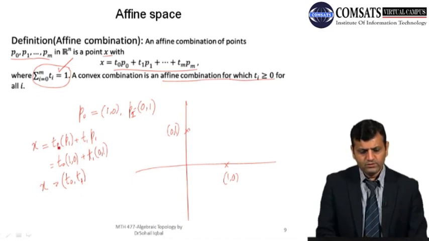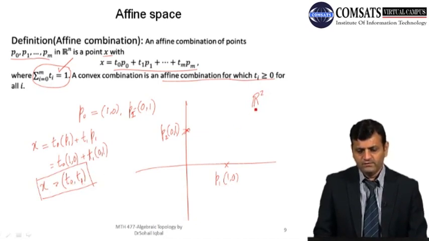If there is no condition on T0 and T1, then basically this is any point of the plane. We have seen from our study of vector spaces that as a vector space, these two vectors P0 and P1 span the whole plane. In other words, every vector of R2 can be written as a combination of these. X is any general combination (T0, T1); I can vary T0 and T1, and if we are studying vector spaces, I will be getting points of this plane.